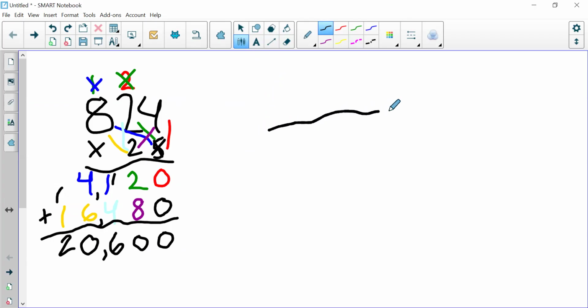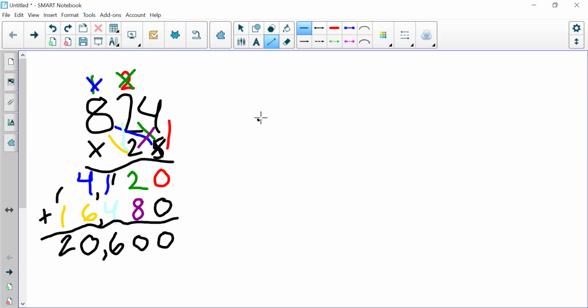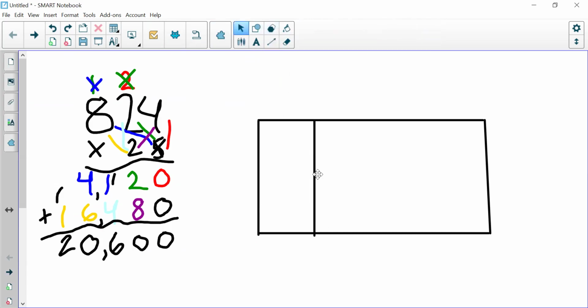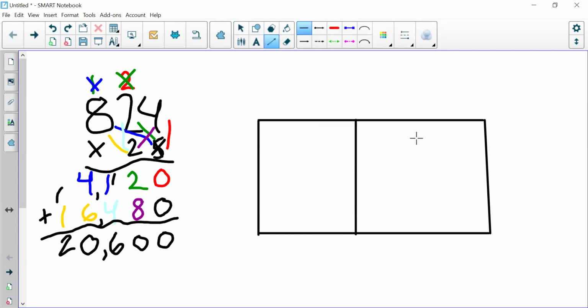So I'm gonna do 800. Oh, I don't like that. It's so sloppy. I'm going to use a line to make it straight. So here's my top row. And there's my side row. And since the bigger number I'm putting on top, that length should be longer than the side because that number is bigger. So now I can go ahead and I'm going to separate this into 3 columns. The hundreds place is going to be your biggest number.